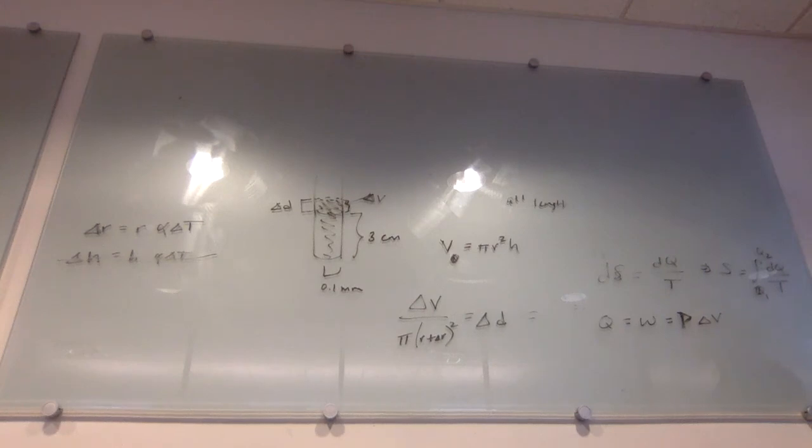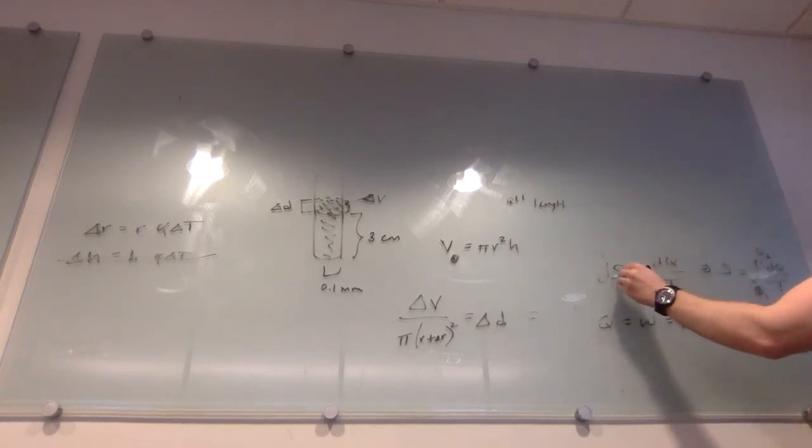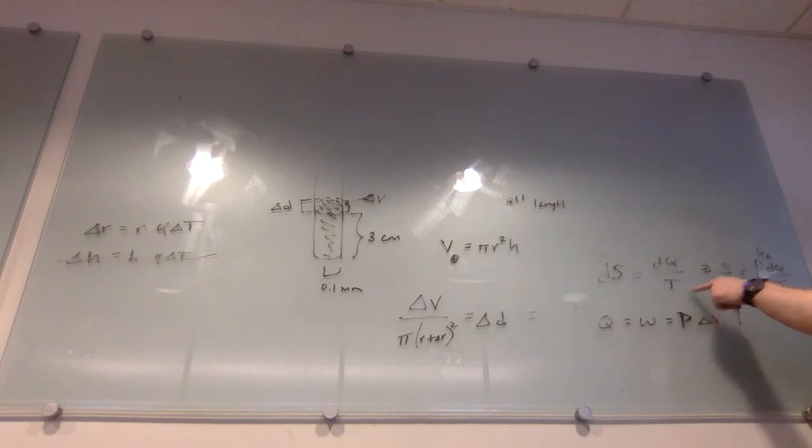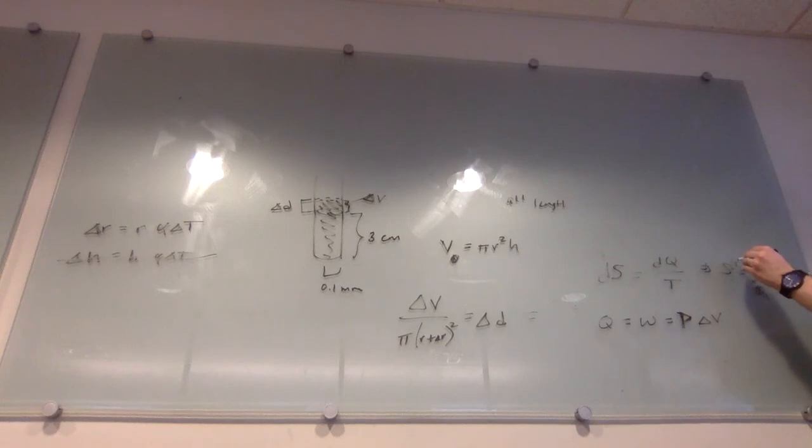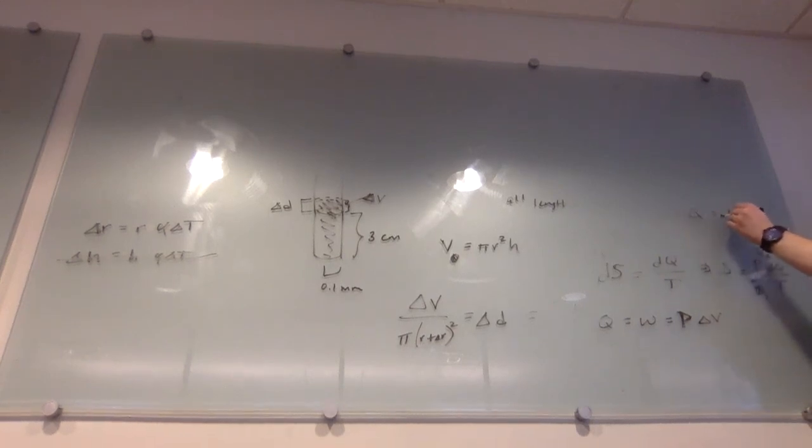It's because I was just looking in the book. It doesn't seem like there's an example that's similar. I assume it's something to do with what you want to use this rule for. This is true for entropy. It's a differential change in entropy equal to dQ over T, right? And you can integrate this, and in this case, you get the change in entropy over this region, and somehow they want you to use Q, the heat. I guess you could find the heat from the latent heat of fusion times the mass, right?